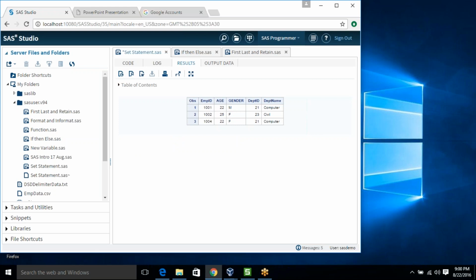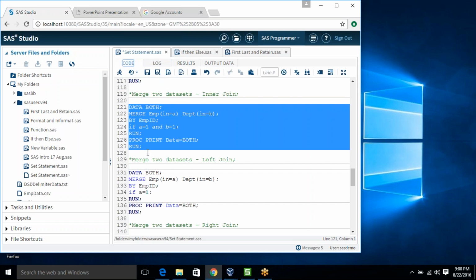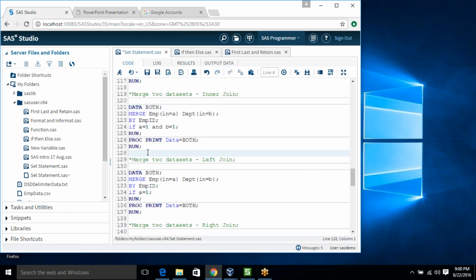I am taking the inner join again. So basically inner join contains the records which are common between your two tables. So I am running the code again.